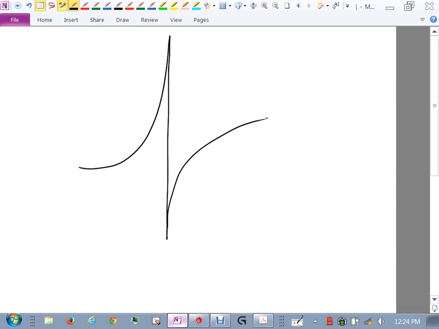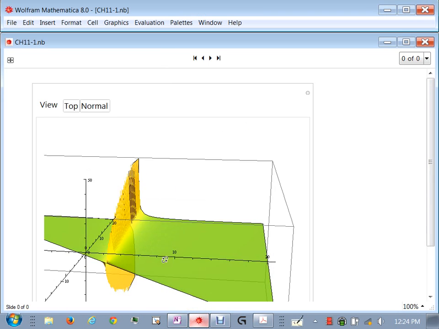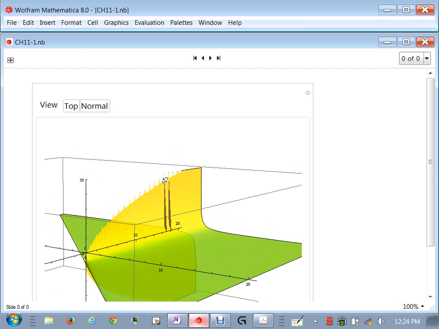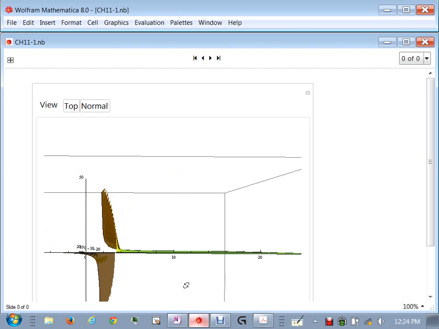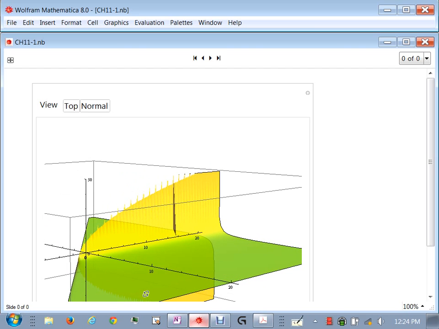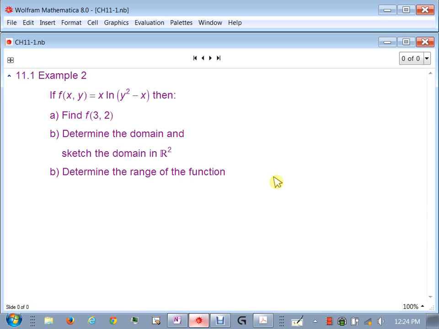So what it does is it goes, I'm trying to connect these dots together, right? And then this one's getting real big, and then it doesn't know what to do with the division by 0, and then it goes over here and says, wait, now I'm way down there, what do I do about that gap? And it says, let me just connect it with a straight line. So that's what happens. In this program, it's having a little trouble with the asymptote here, so it's making these jagged edges. Your graph doesn't really look that way. It's a nice clean sheet, just keeps on going up infinitely. All right, what about this one?